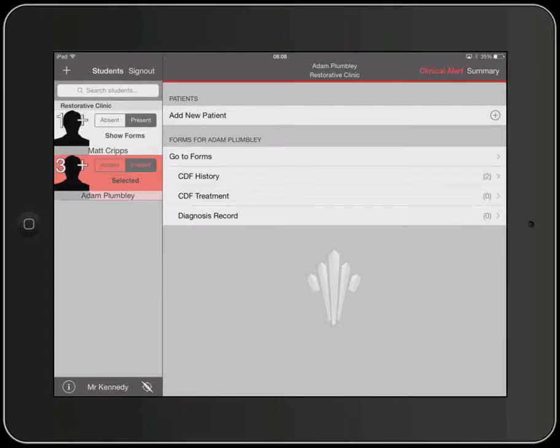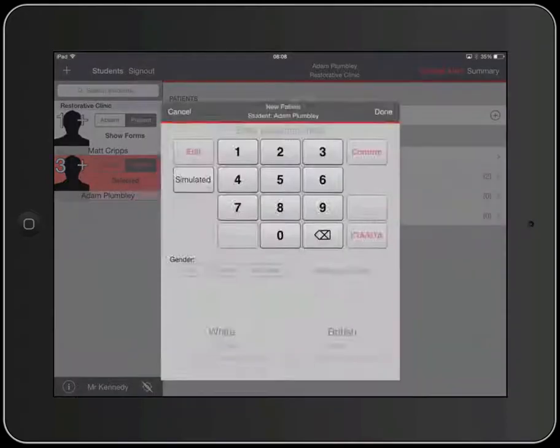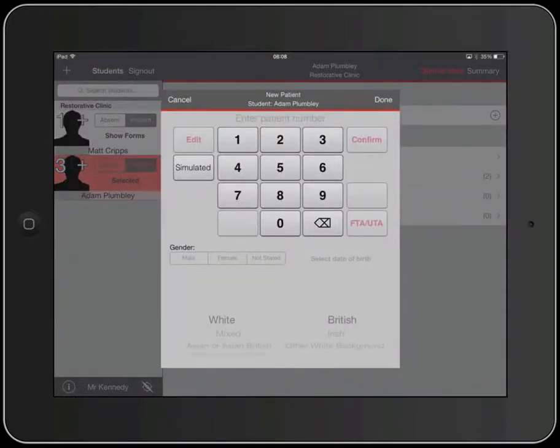What about adding a new patient? Well, to add a new patient, you simply touch New Patient, and depending on how your school's NHS patient identifiers work will depend what you now have to add and how you do it.